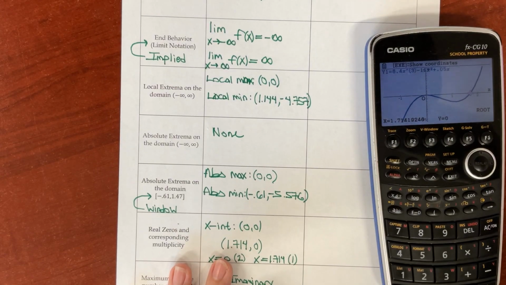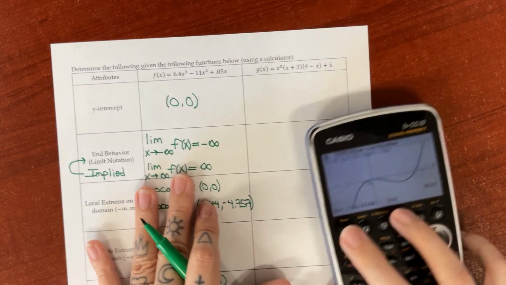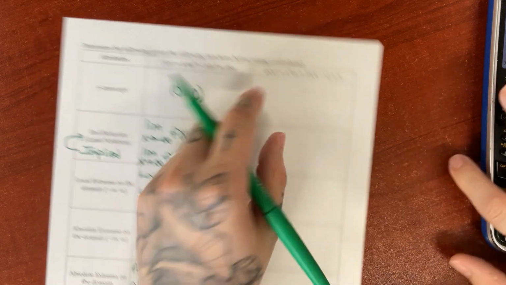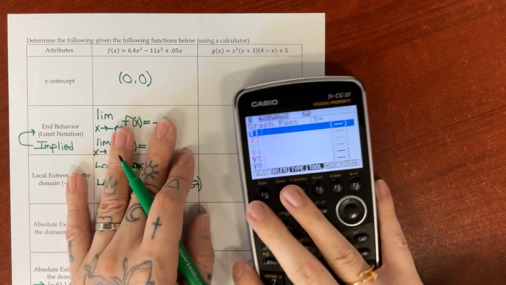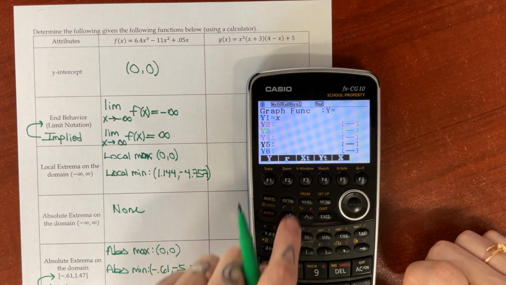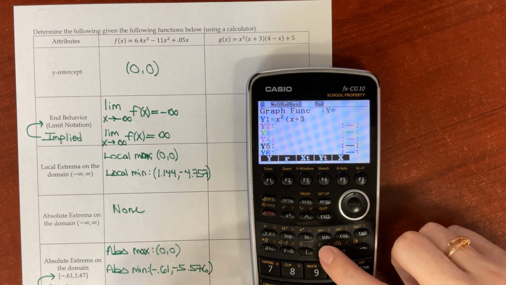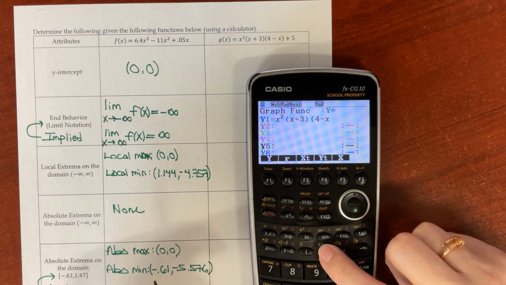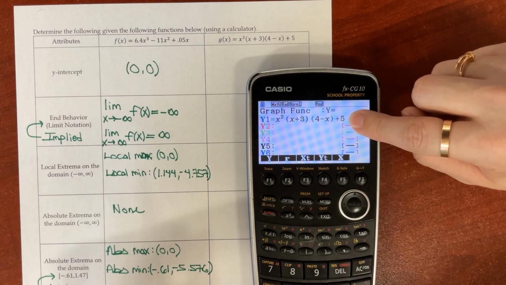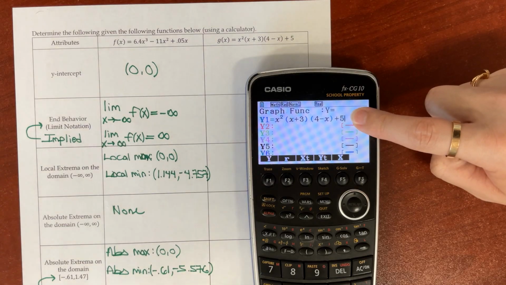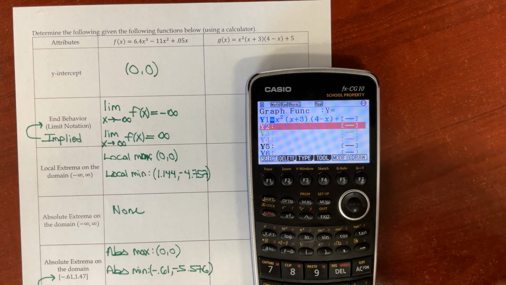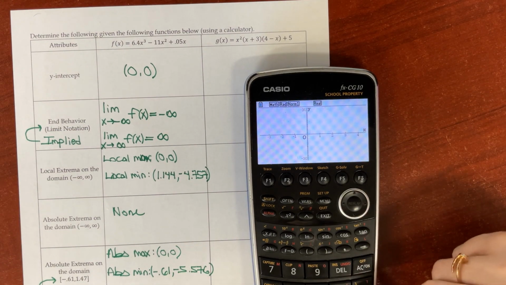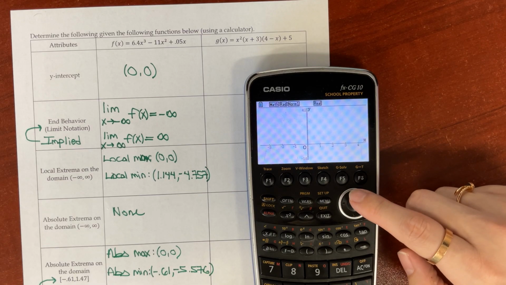All right, so that takes care of the left side. Now we're going to move over to the right side. Now I give you a factored form. On my calculator, I'm going to press exit, delete this garbage, and then type in my new function. So we're going to have x squared, parentheses, x plus 3, parentheses, 4 minus x, plus 5. You're going to copy and paste what you see. You don't have to multiply it out or simplify it or rewrite it or anything like that. Just copy and paste it in your calculator. Then enter, then drop. Of course I'm going to need to zoom out probably so we can get a better view.